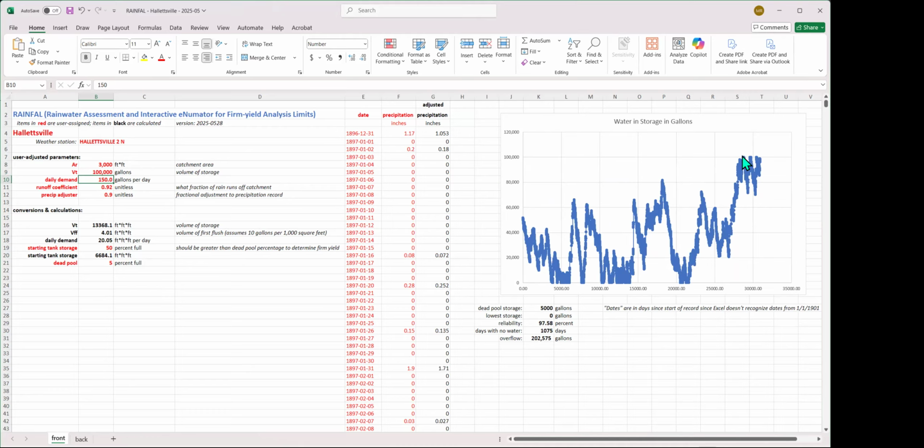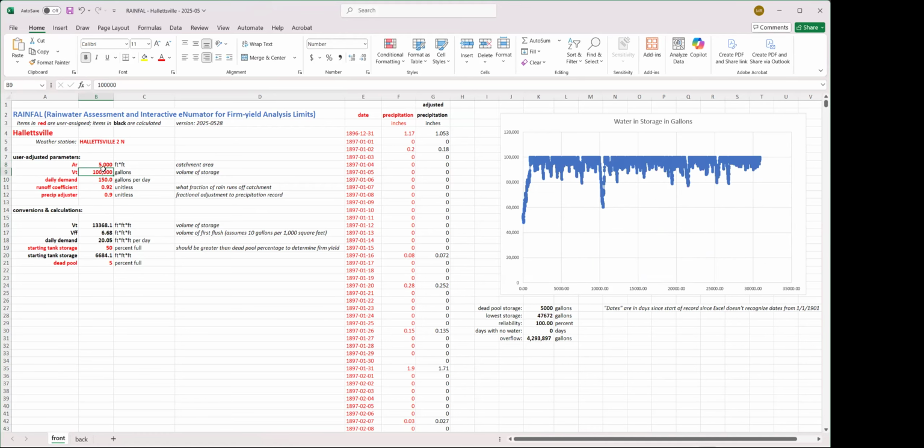One of the things I'm looking at is, is this decoupled from the tank being full? By decoupled, I mean the tank's not completely filling. That's a bad sign. Now, if we have to have 150 gallons per day, then we may need more roof area. So let's say we can have 5,000 square feet of catchment. Ooh, that actually looks more promising.